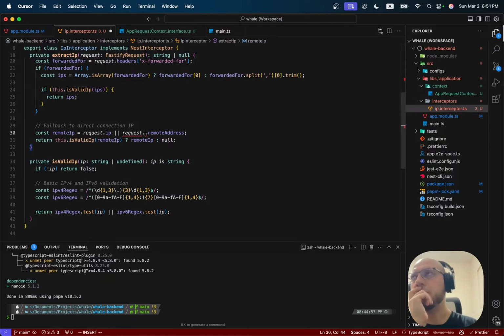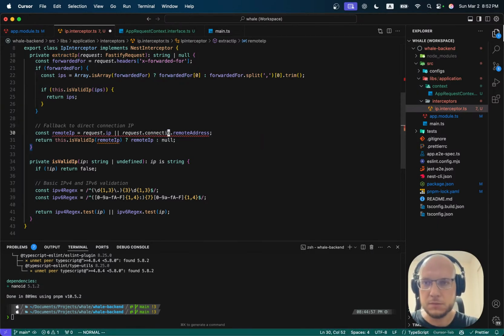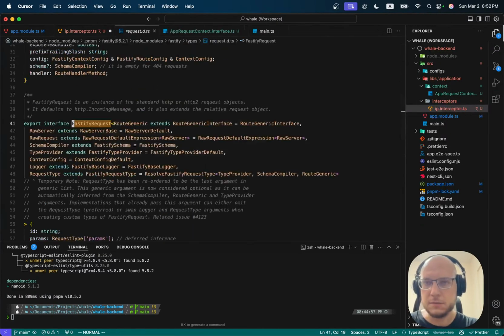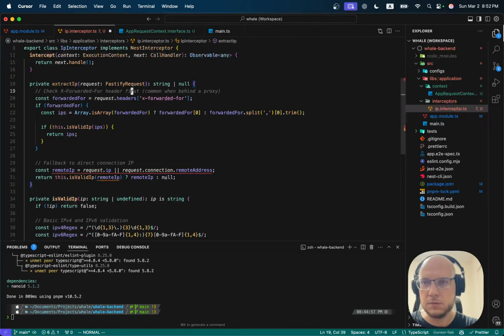No, not request connection. It should be here. Why is there no connection here? I don't know. Request IP.